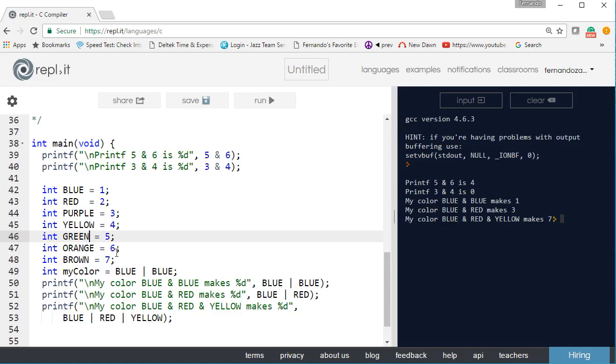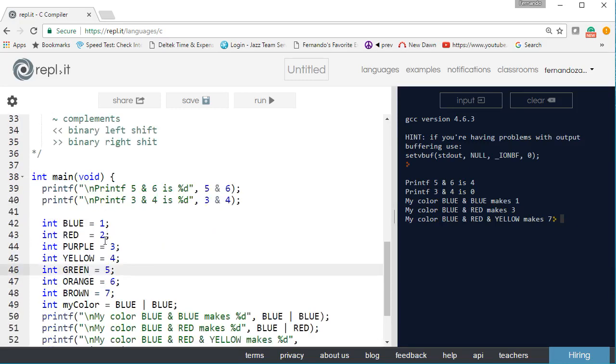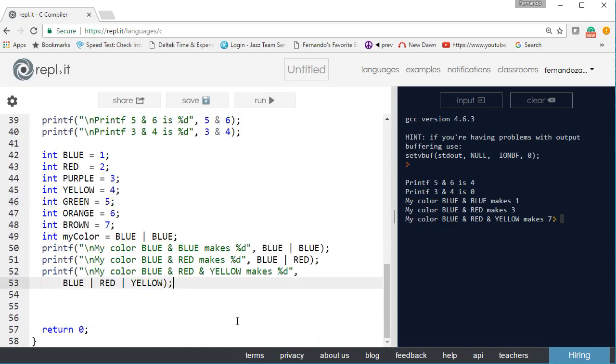If I combine them, I get all these different colors, and they'll fall into one of these values. Notice that my primary colors were all in the different order of the different significant digits, right? So blue is 1, red is 2, it doubles, right? And then yellow is 4, so they double. Those are my primary. Everything else is a combination of those other values, so we can combine them. So let's say, for example, that we wanted to store the value, and I wanted my color to be blue. My color equals blue, and we don't add them, we OR them together.